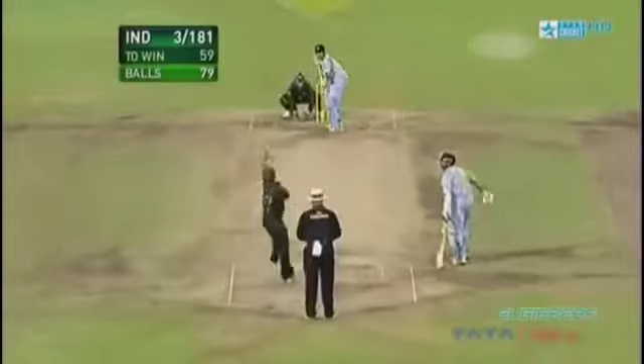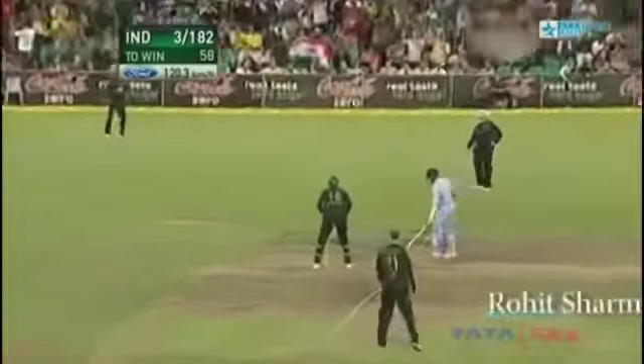Good shot — he got himself into a position to hit it into the outfield gap, knew where the gap was, and with the use of the feet put himself in a position to hit it there. Very Tendulkar-like. Worked under the leg side — it's a big moment for the young man. His first 50 in the Commonwealth Bank series finals, the second in Australia, at a time when his team just absolutely needed it.